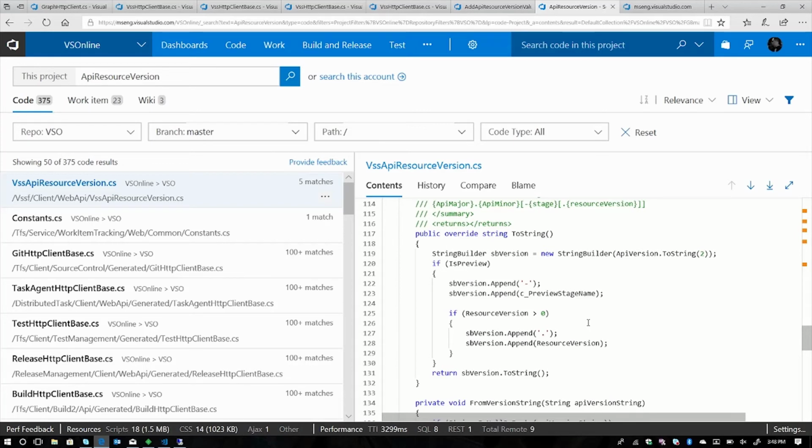And no, I think this is what I was really curious about. How do we decide when it's time to tease apart another portion of the monolith? And how do you know who goes next? Like, will it be build or work item tracking or something like that? That's a good question. I mean, it's really kind of what work do people have to do and how important it is, right?